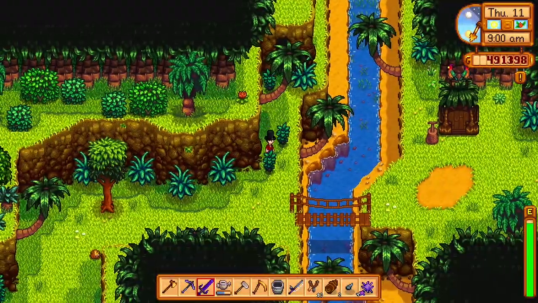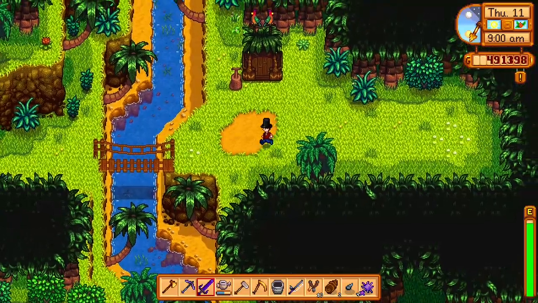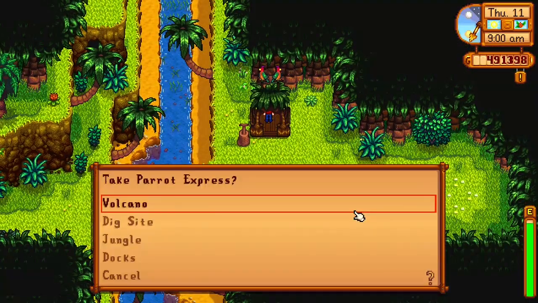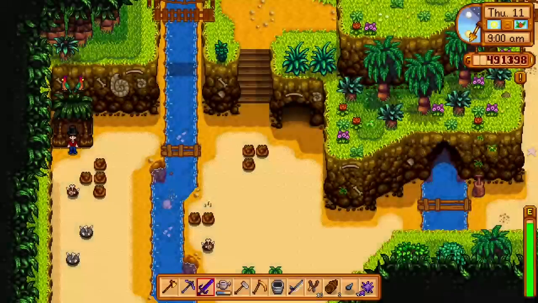I don't know what I'm supposed to do with that room. I'll wait till I get a secret note for it, though. It's taking me to a dig site, so then I can go to the island trader, see what they had to sell, and then also do another volcano little run.